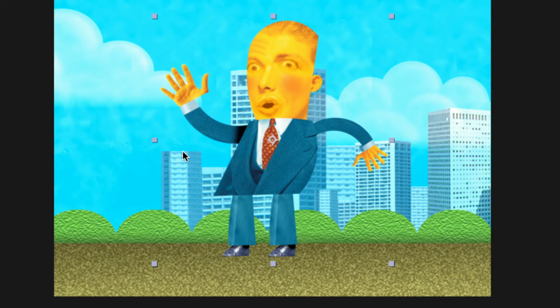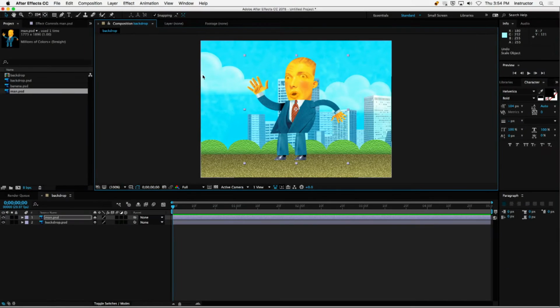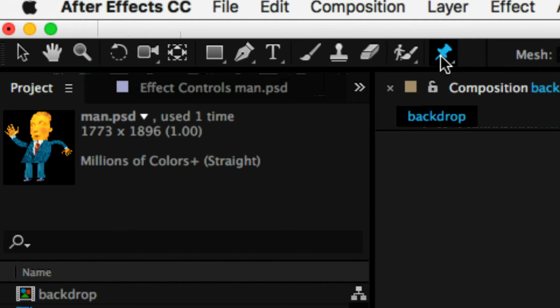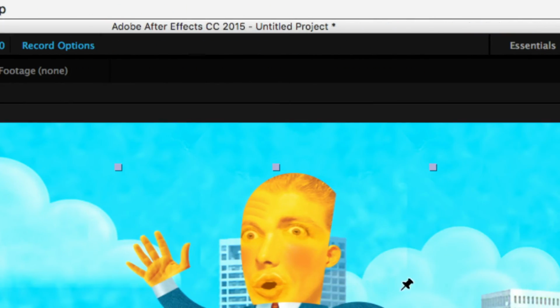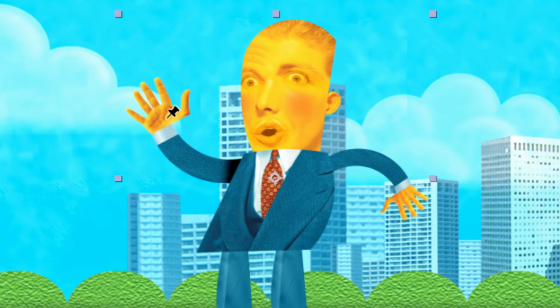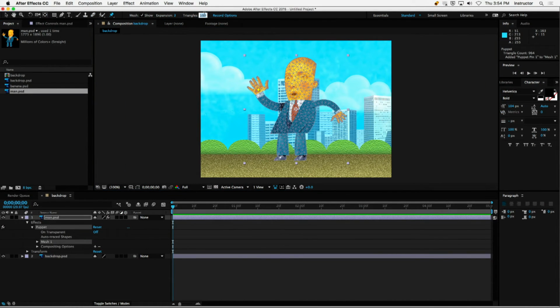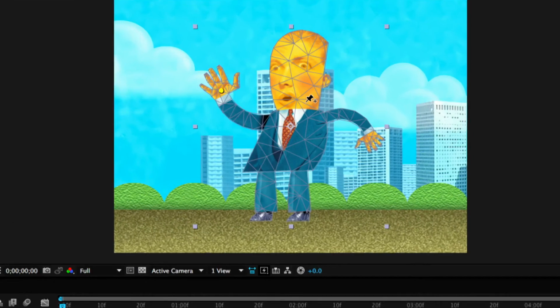I love working with the puppet tool. It's pretty cool. You can find the push pin tool or the puppet tool at the top of our interface inside of our After Effects toolbar. And it's that one right there, the one that ironically is a push pin. So if we go ahead and fire off the puppet tool, or the push pin tool as it's often referred to, you're going to get this little icon, and if we just click, we're going to create a control point at that surface. I want to back up. It's preserved the settings that I used for my morning section, so let me just, there we go. All right, rock and roll.